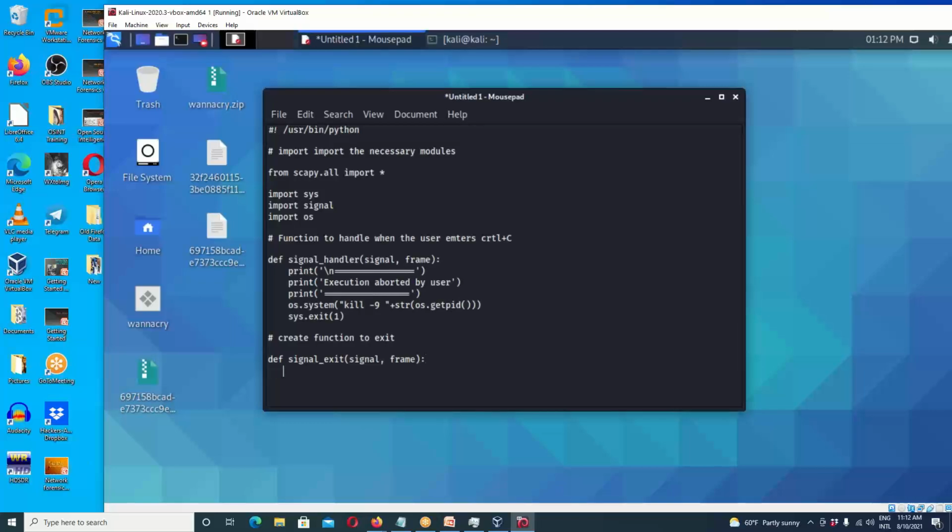And then we're just going to go print signal exit. And this is just leaving the scanner, and then we're going to do a sys.exit. Okay, so we got two functions.